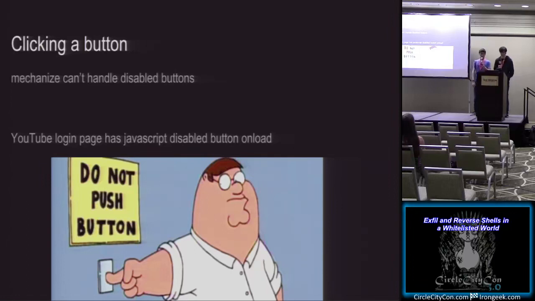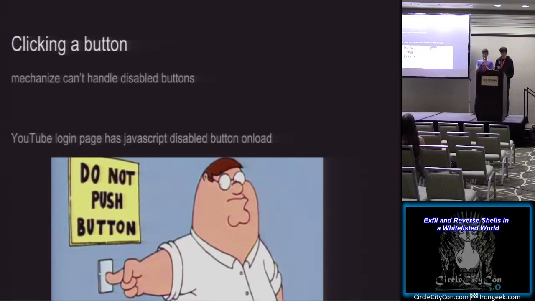It'll run the JavaScript on itself. But if you look at the YouTube login page, right as it loads, the JavaScript disables the login button for just a short amount of time. And that creates a big problem because as we scrape the page, the button while we're scraping isn't enabled, so we can't get that login button and click the button.